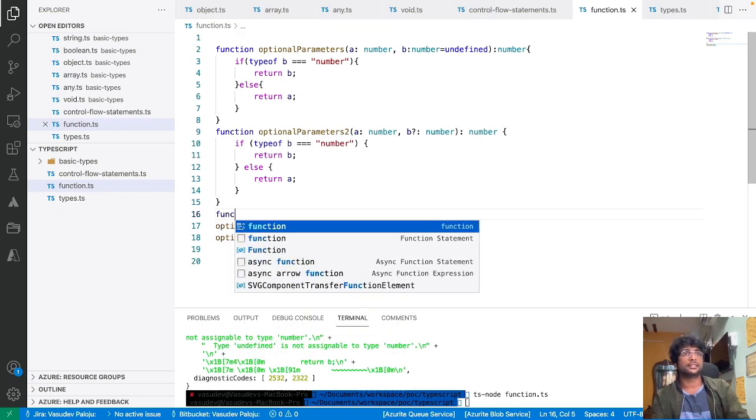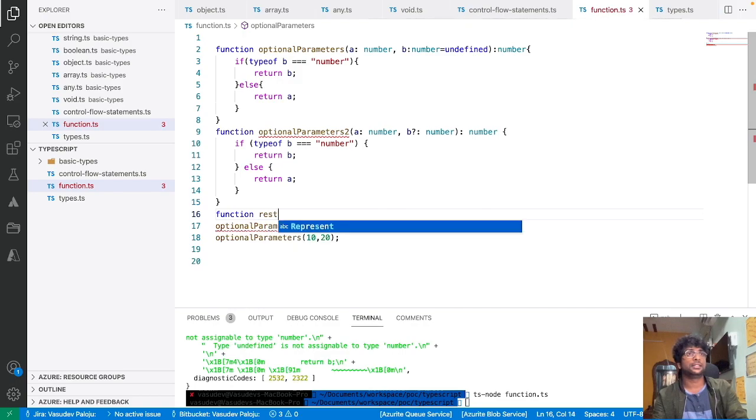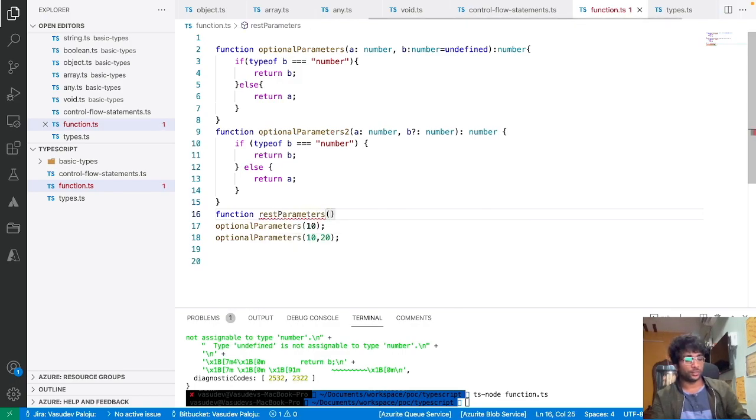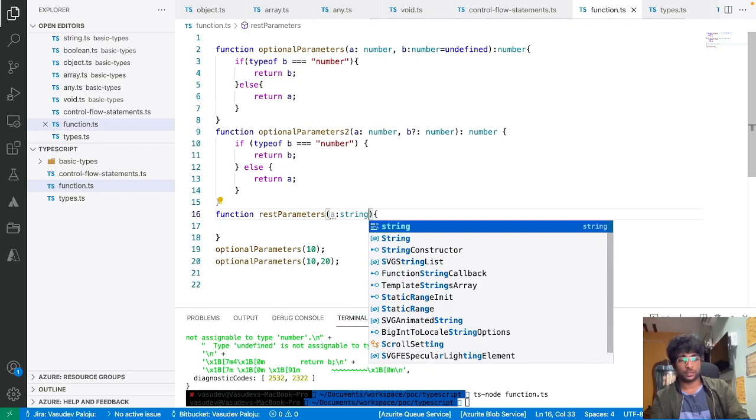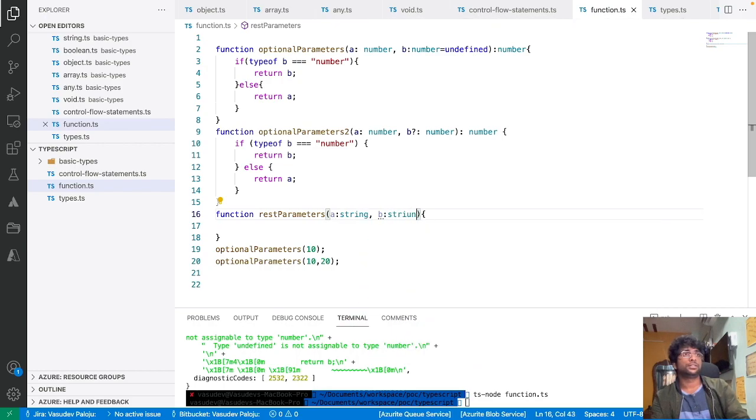And the third thing is REST parameters, right? This is one of the features of ES6. So A is string, B is string, and dot dot dot C string array, or it can be any array.